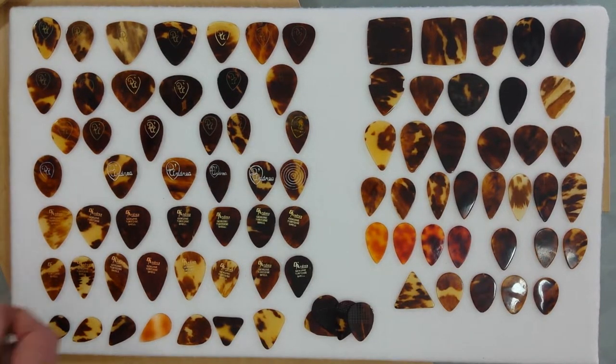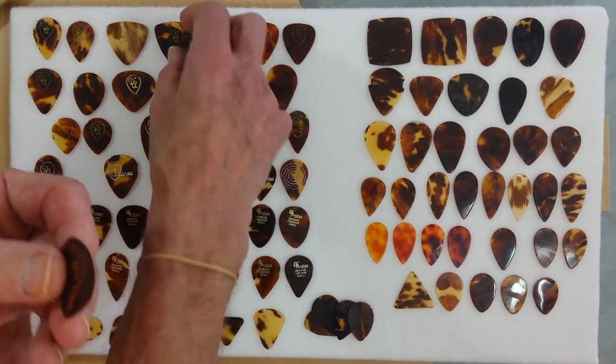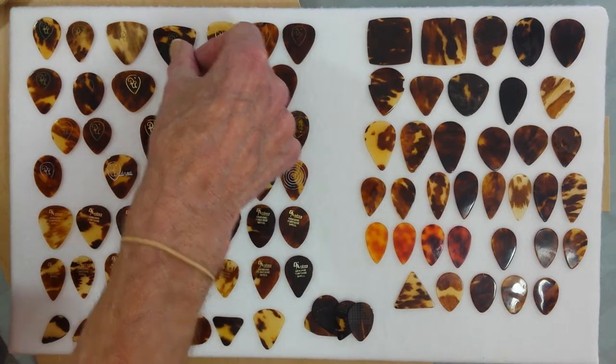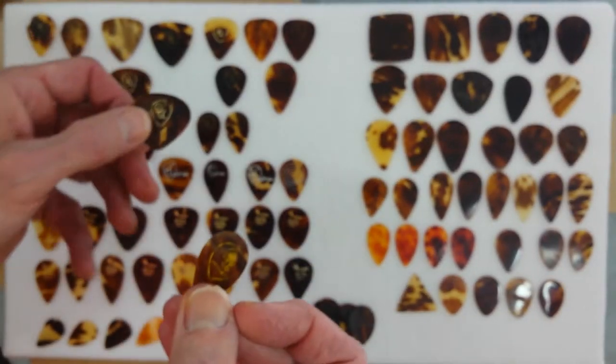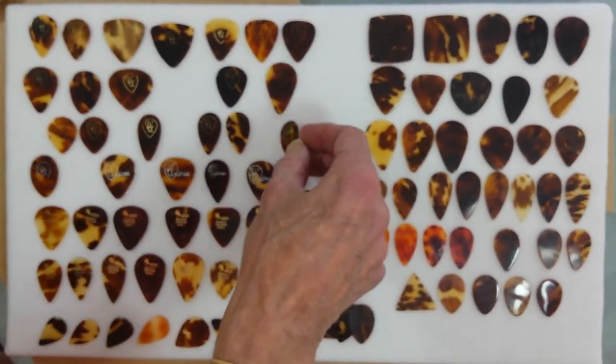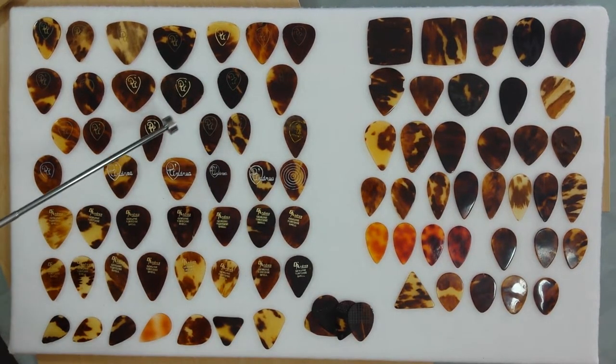There are two variations here. The common one was the gold logo showed up as gold, and it would eventually fade over time. You can still see the logo, however. This one here actually says 'a D'Andrea product,' and it's the only one on my board that actually says that. Some exquisitely rare shapes right here in this 347 version of tortoiseshell. We see it here in the 348, the 352, 351 — the shape which most people are familiar with — and the 349 right here.